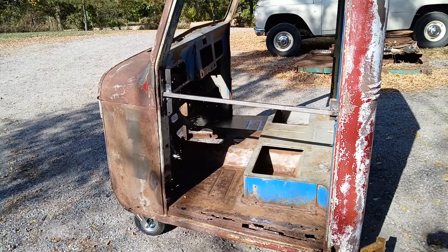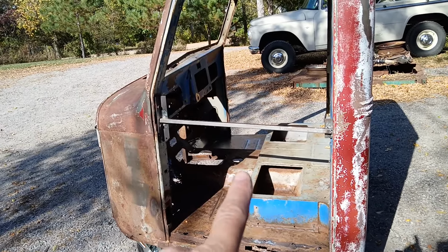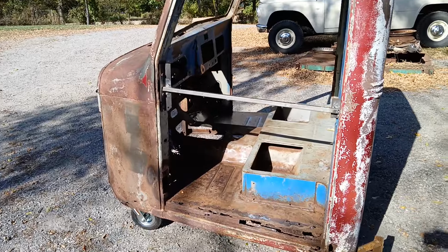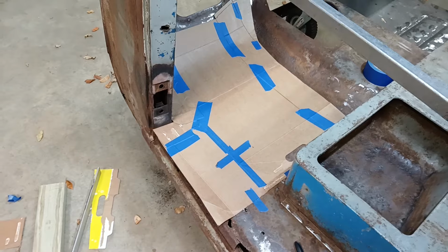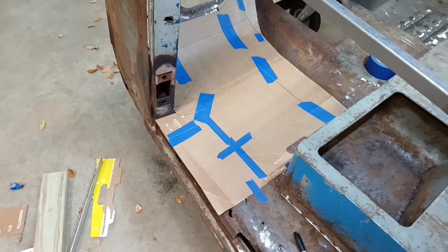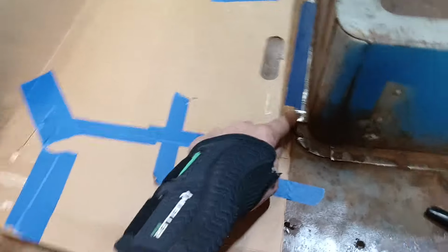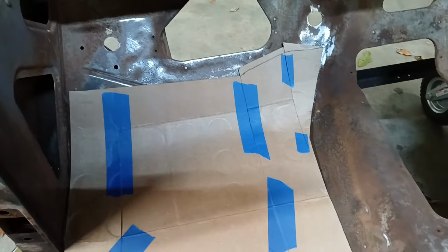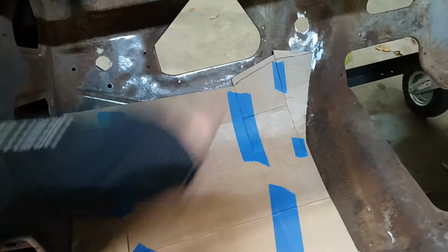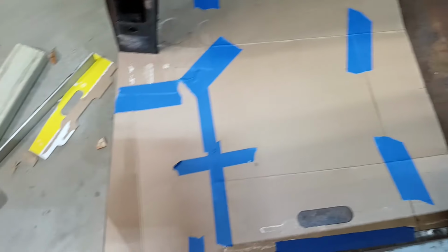And I think the next thing I'm going to do is start figuring out how I want to cut this floor out and start making up my templates. Spent a little bit of time with some cardboard, scissors, and tape, and I've got my first piece put together. So I'm going to run it right up to the edge of this flange and up and around in there. I've got to trim a little bit off up there, but I think this is how I'm going to start.